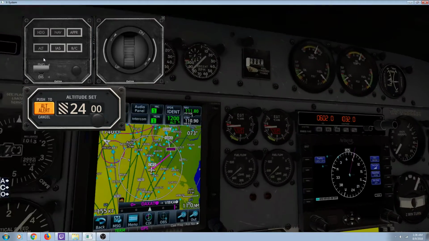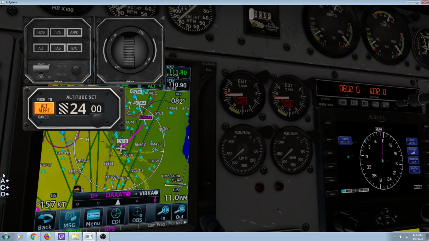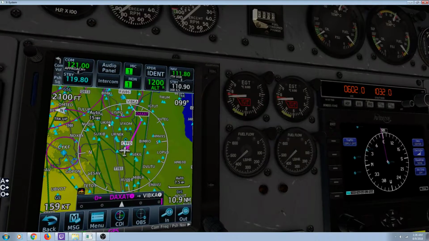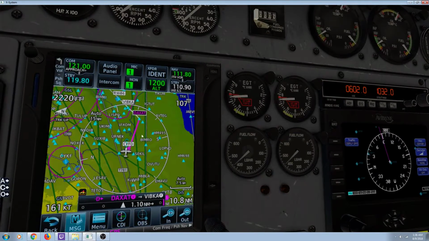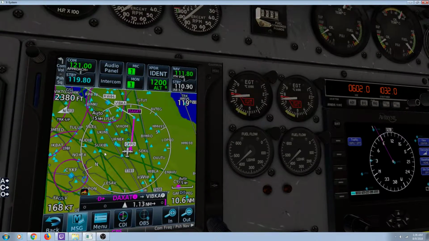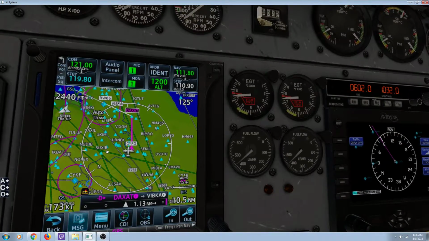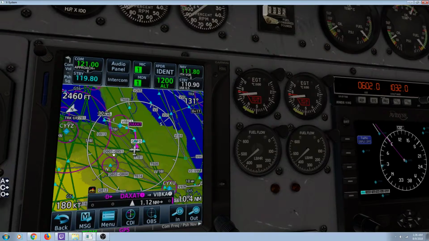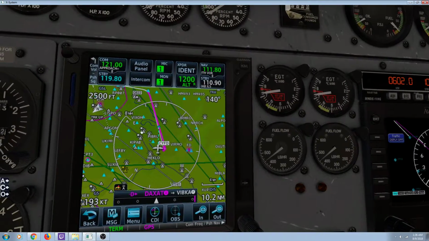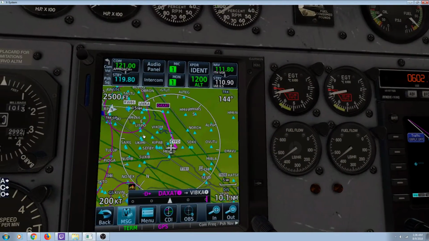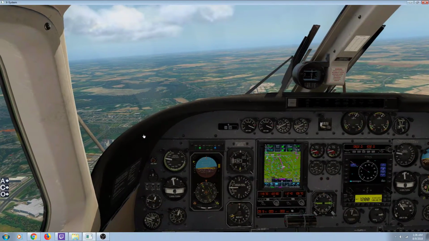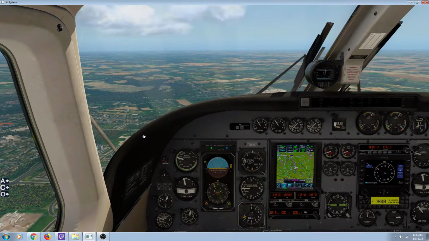I'm going to show you what I like about the GTN 750 that you don't get on all the other GPSs. You see all the little waypoint triangles, the little blue triangles, they're all labeled. So it's easy to look at the map and figure out where you want to fly to by picking your waypoints, and then you can put them into your flight plan. That's what I like about it. So I back up. The little white things are towers that we're well above. I'm going to back the speed down.